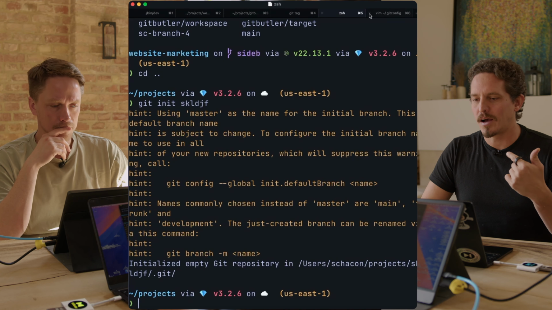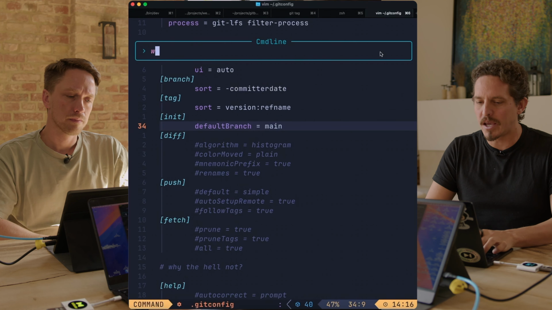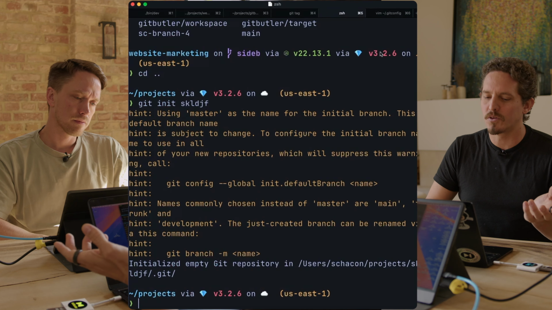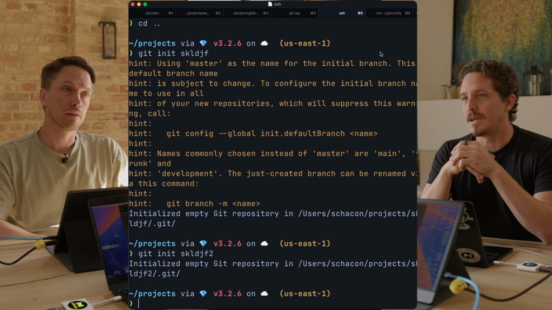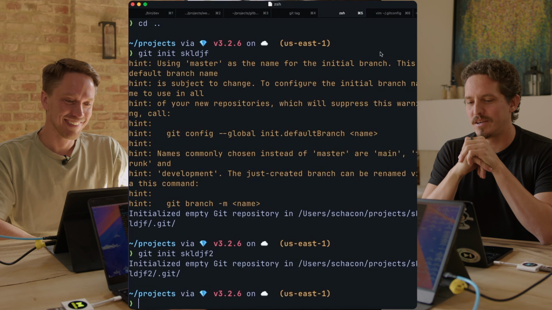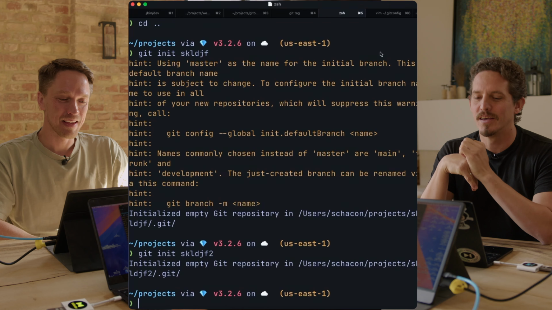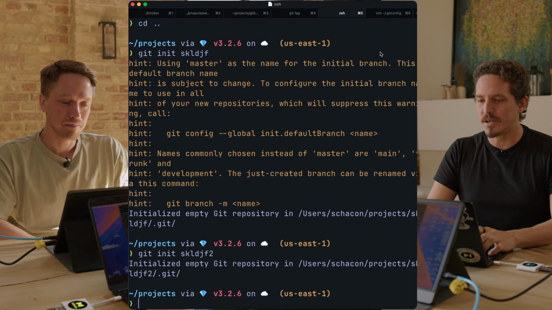And so it bugs me every time that we do this. So if we go in here and we just set it to main, or we set it to master, or set it to whatever you want. So they didn't change the default behavior, they just made it more annoying. Yes. That's exactly what they did. And so you'll get this every single time that you init anything. So if you set the thing, set it to whatever you want, it'll stop complaining when you git init something.